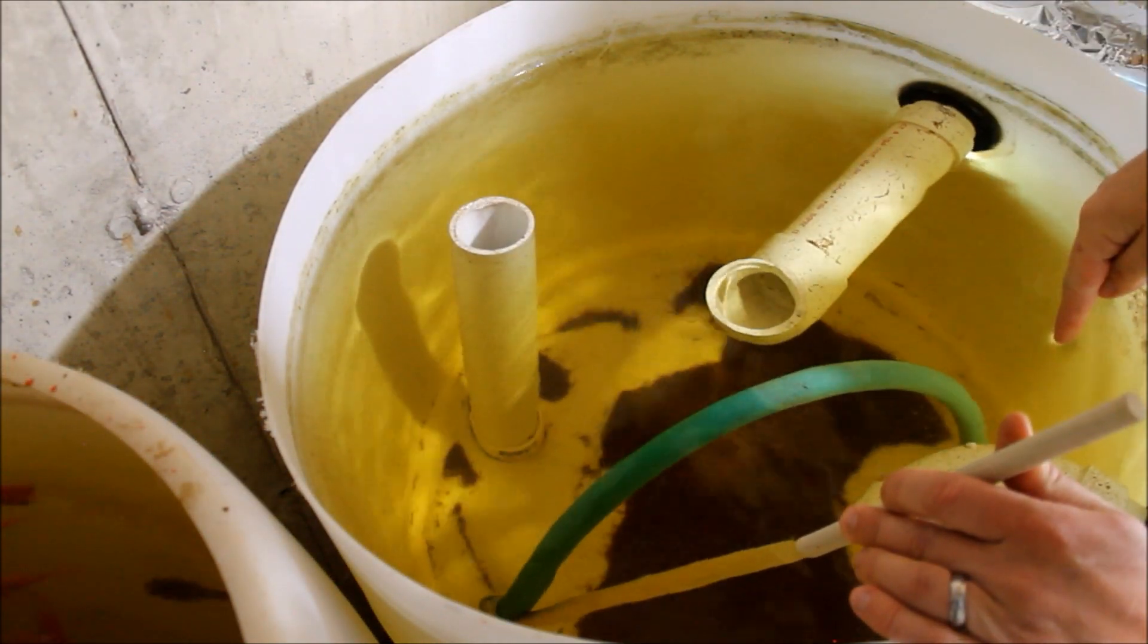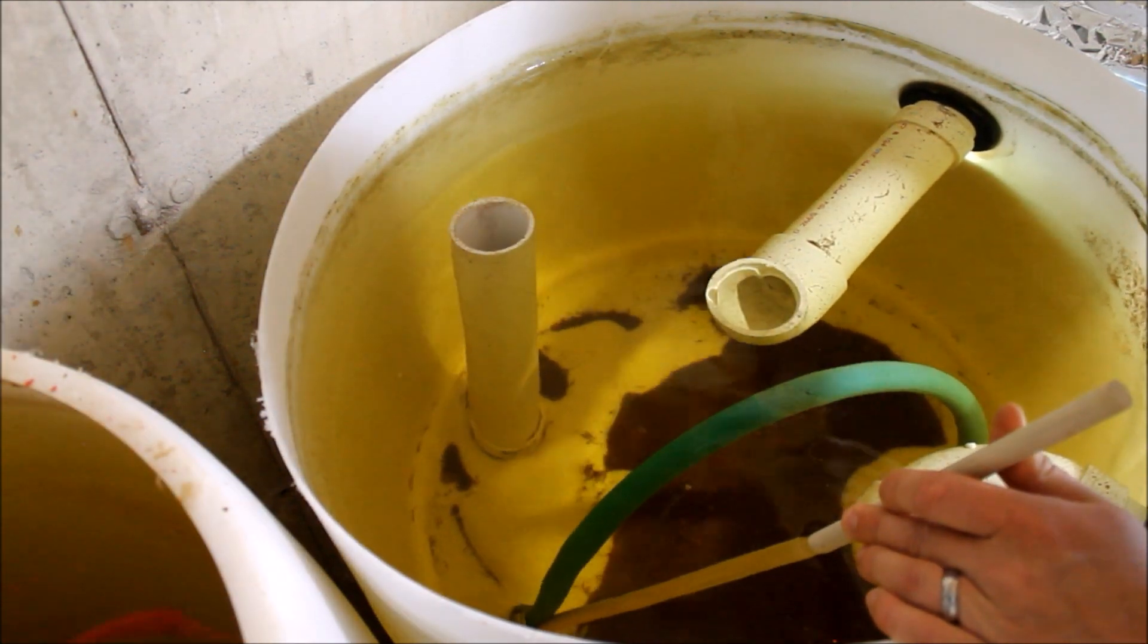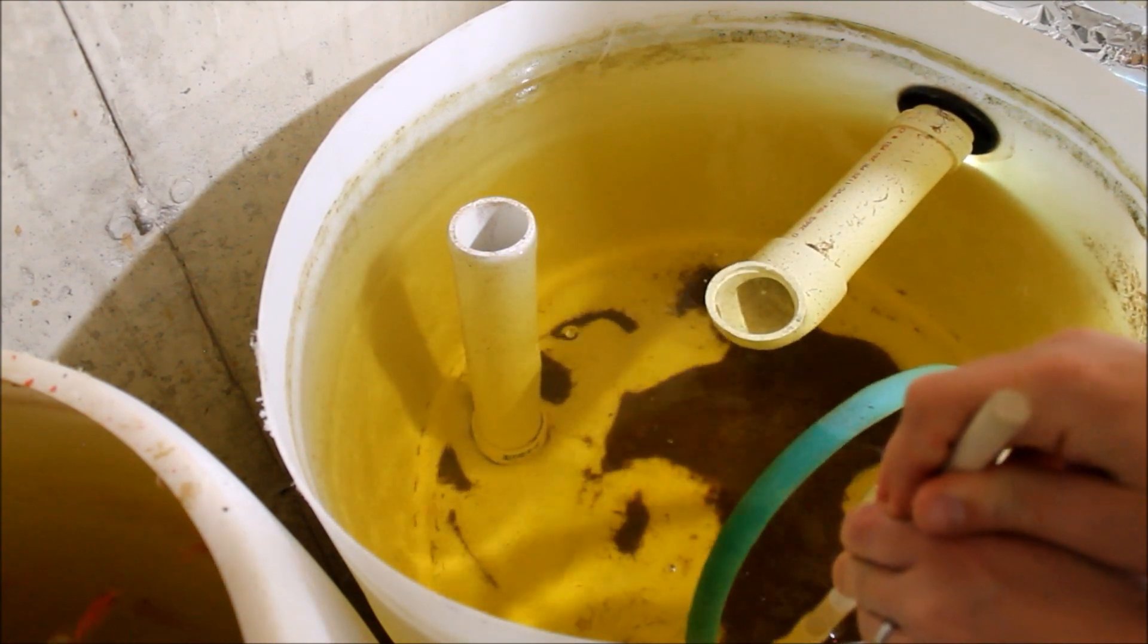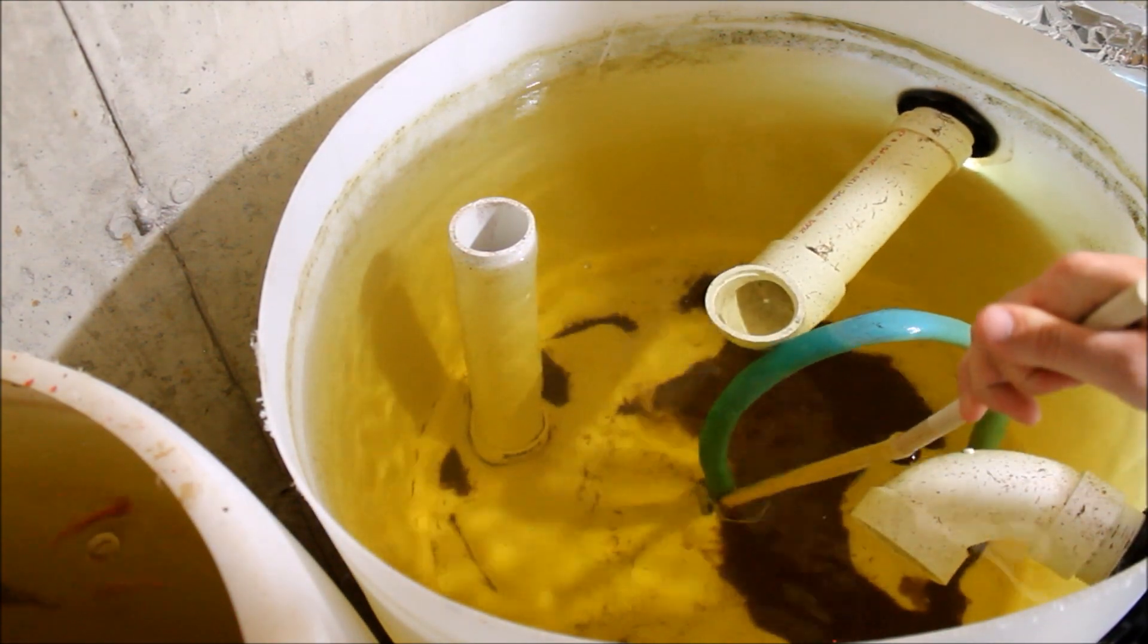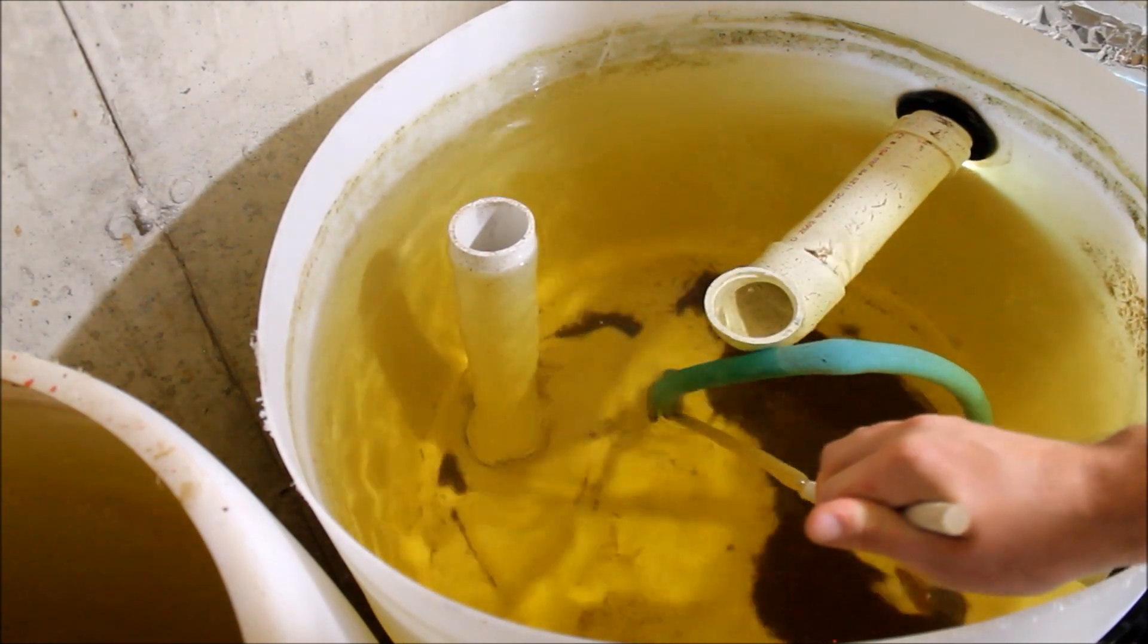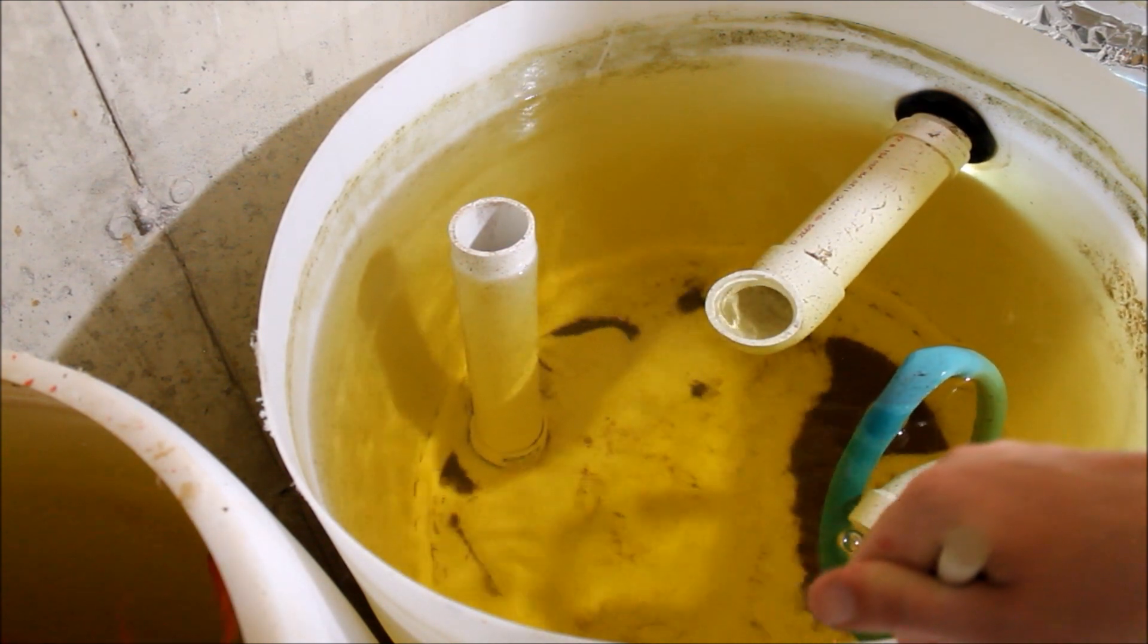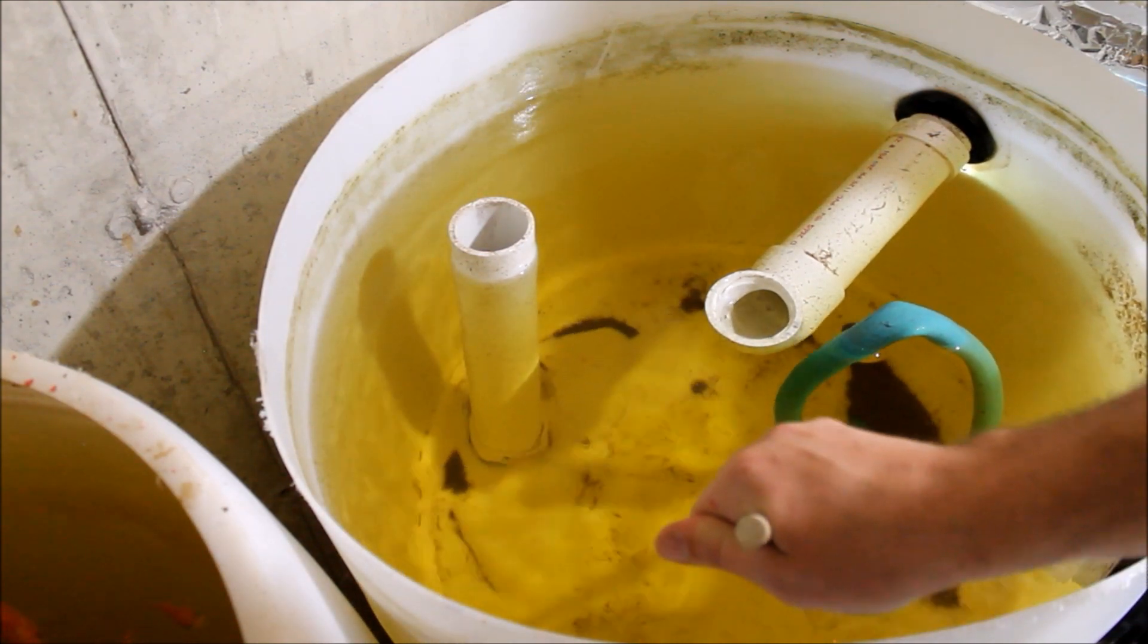This is a hose that's run through one of the bulkheads on the bottom of this barrel. And just stick it in there, and I've got a valve that we turned on. And that will allow this to suck up all of the waste off the bottom here. And I can, that pours right into either a drain or it goes into a watering can or a five-gallon bucket or whatever you want to put in there to take it out to your gardens. This is the best fertilizer you can possibly get. It's absolutely packed full of nitrogen. And this fish waste and fish food, as this stuff breaks down, it's just packed full of nutrients. So this is the absolute best stuff to save. So this goes right out to our gardens normally.